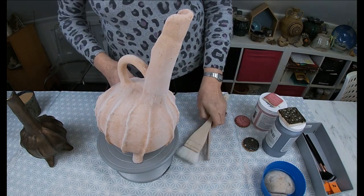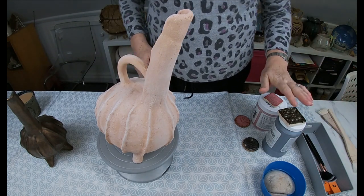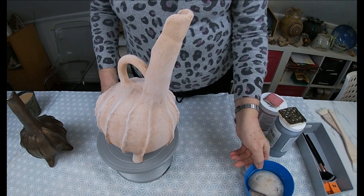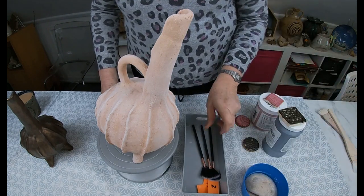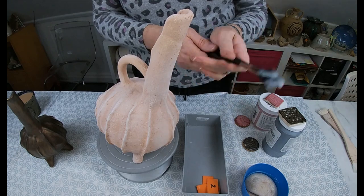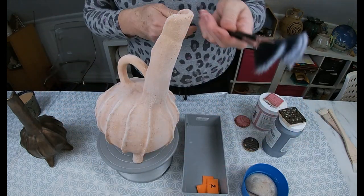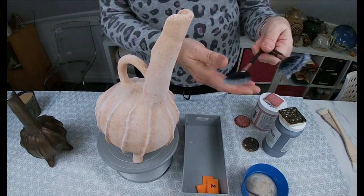Other things that I have out on the table are the glazes that I've chosen, which I'll talk about in a minute, a little pot with a couple of sponges in, and my glaze brushes. Now I like to use these fan brushes. I find that they're really useful. It's personal style.